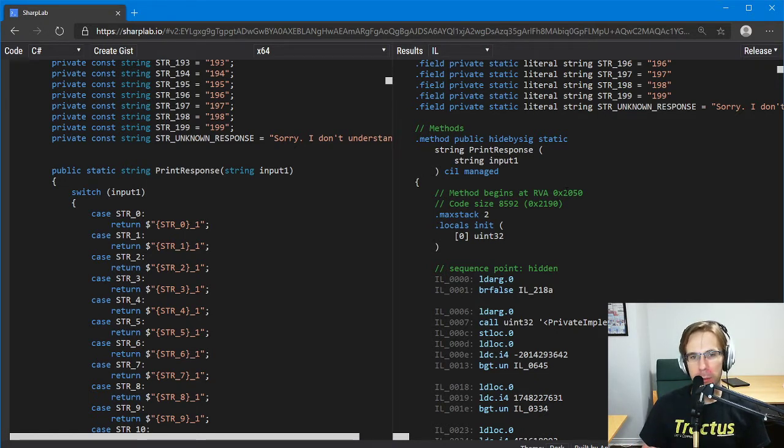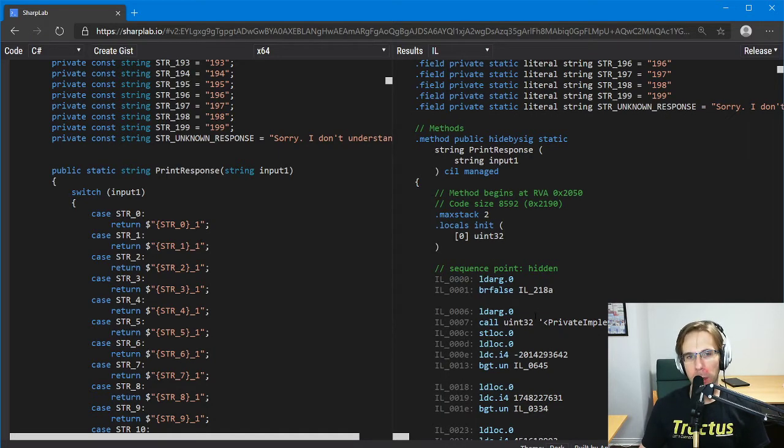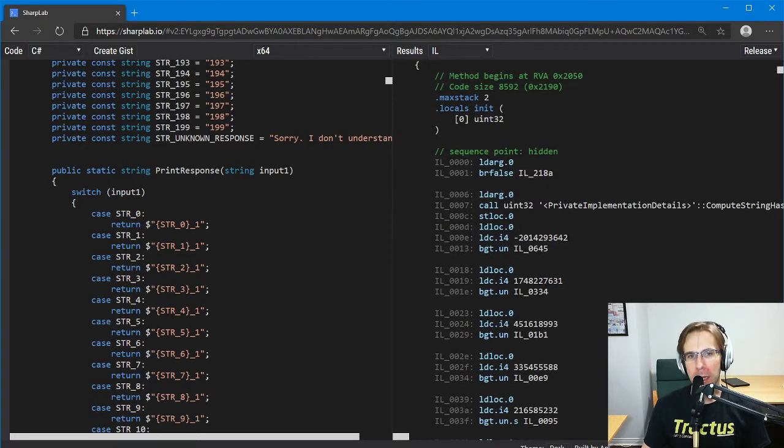They are awesome. As we can see in the print response, so this is the string matching version. You can see our first call is that if our string is null, we branch out to false right away. We don't even mess around in the switch statements. But check this out. Right at the beginning, just as somebody in the comments on the last video that was posted to Reddit pointed out, we're computing the string hash and now we're doing comparisons against integers.